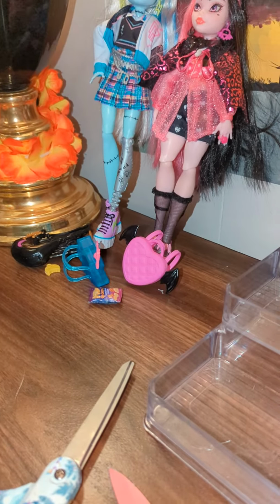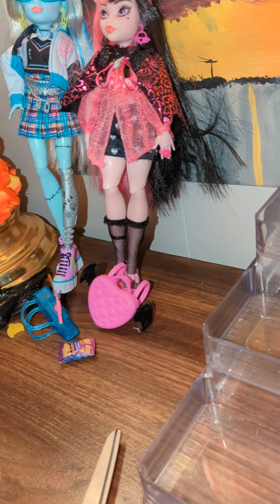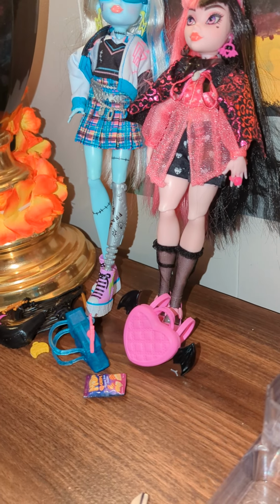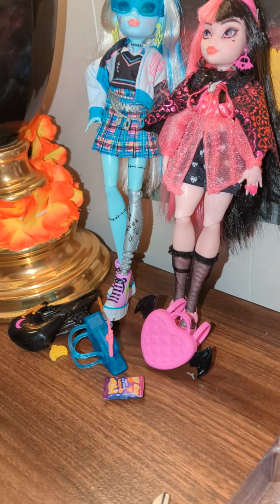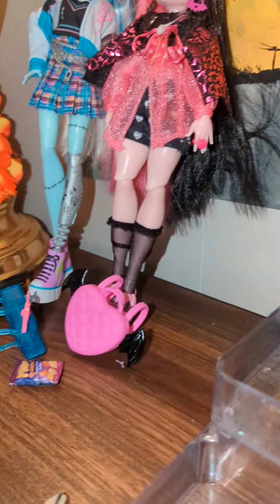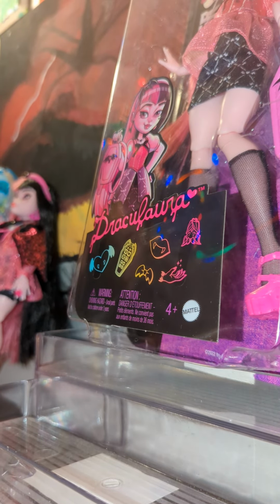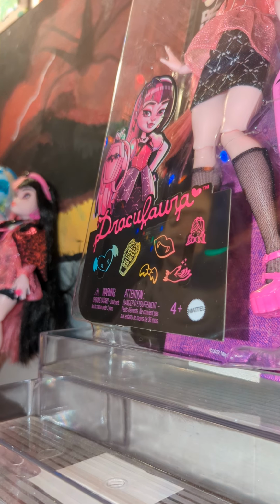Okay, this might take a minute. Come on, muscles. You got this. Your head's like stuck. Do you want me to do it? She's breaking it. She's ruining the box. I'm trying not to. Her head's stuck. She's got a big head like the rest of us. Okay, maybe that worked. Here, let me see. Who is it? Probably Gypsy, because she never shuts up. No offense, Gypsy, but... That was hard to get out. Oof, her hair.